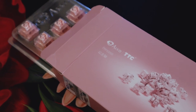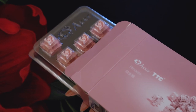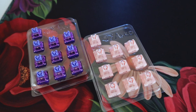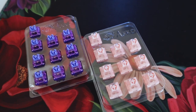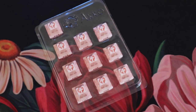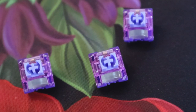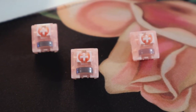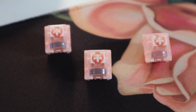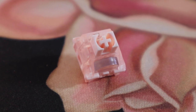Moving on to the unboxing, the switches come in the same packaging as the Akko CS switches, but in a smaller box, since there's only 10 switches. You know that these switches are expensive, because Akko only sent me a couple packs, which I'm still super thankful for, but I won't be able to put each of the switches to fill a full keyboard. Starting off with the aesthetics, I really like the colors of these switches. Akko has been making some very vibrant switches, with some nice transparent top housing, and I'm a big fan. Especially, I think that the pastel pink on the Princess switch is super pretty.